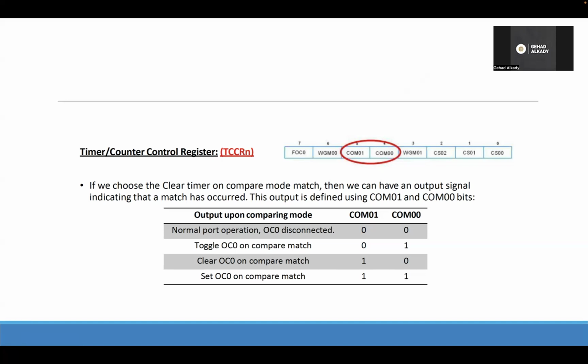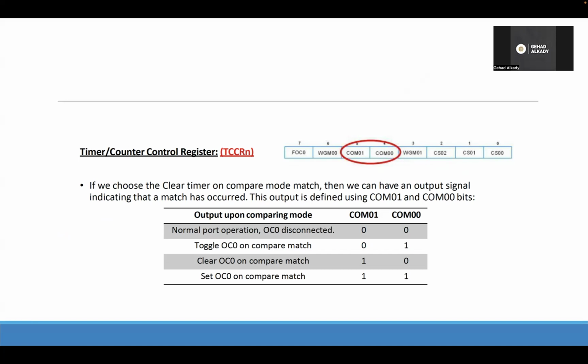Also, there are two bits that we will need if we choose the clear timer on compare match mode, which is the CTC. These control the output signals. There is a signal called OC, output compare. This signal is used only in the CTC mode.